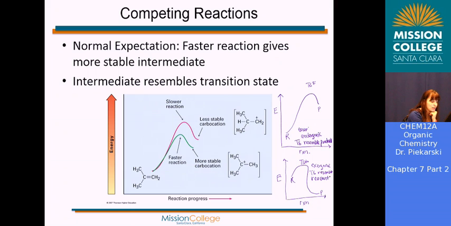So if we know the activation energy and all that stuff, it will help us to predict what the transition state looks like. So that's what the Hammond postulate tells us: wherever the transition state is closest in energy, it resembles. If it's closest to the reactants here, it looks like the reactants. Or if it's closer to the products here in this endergonic reaction, it looks more like the products. Okay, that's what the Hammond postulate helps us to predict.